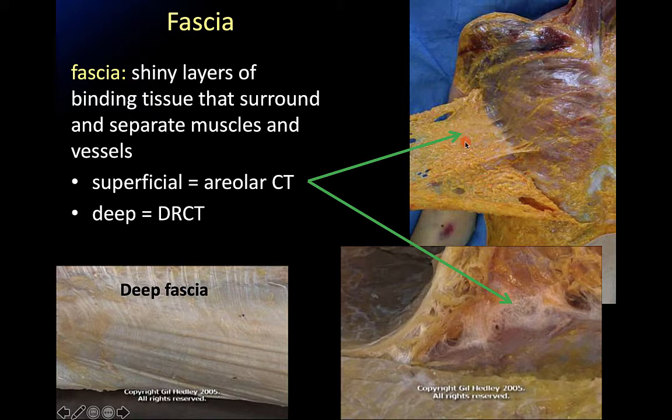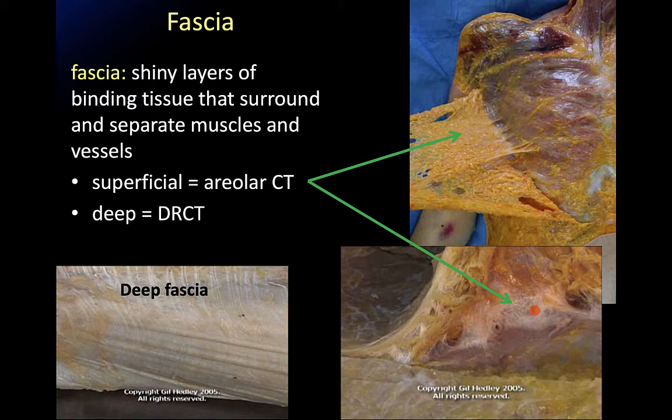So superficial fascia we see here. Some of this has some adipose tissue in it, so the adipose is the yellow stuff, and that white stuff you see peeling off of the muscle of this cadaver here is going to be our areolar connective tissue. Now down here we can see this a little bit closer, and you can see that it's kind of peeling and tearing. You can actually do this by hand. You don't need a scalpel to cut this kind of stuff. And you can actually pull on the skin and hear this stuff ripping as you go. But that's a great example of superficial fascia.